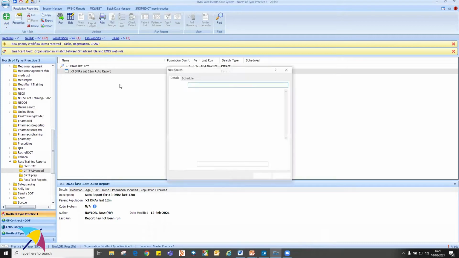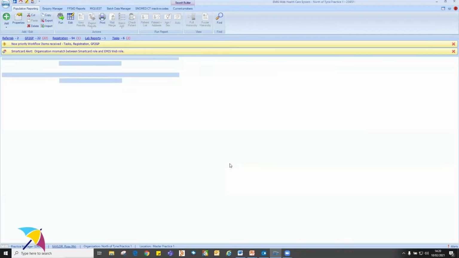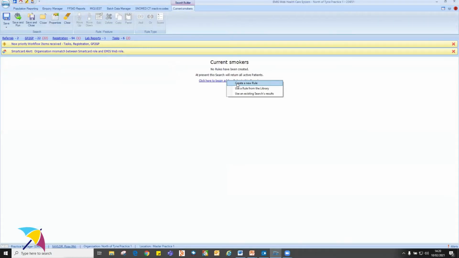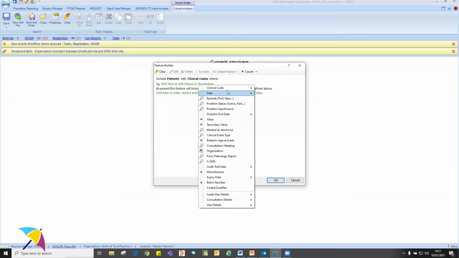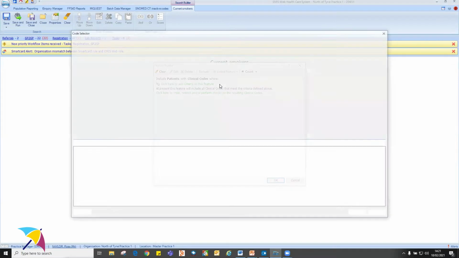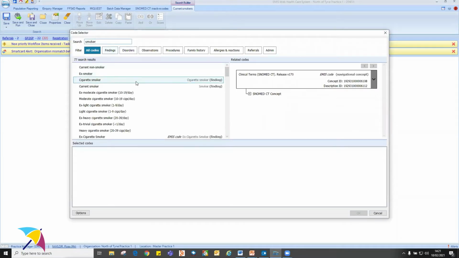So if I do a patient search for current smokers, logically that's going to be my current population. And my rule, I'm going to be looking for a read code as my feature this time. Clinical codes, that code being smoker codes.